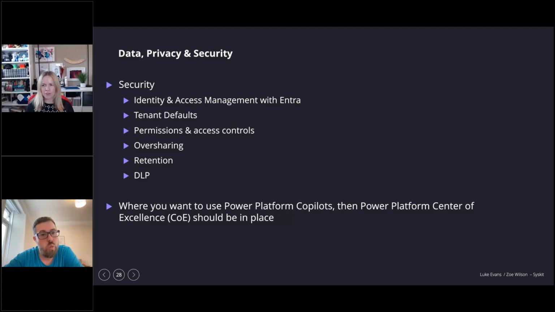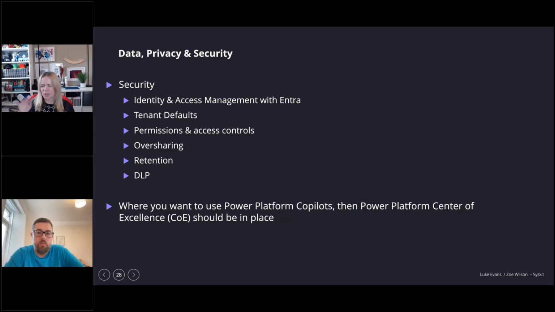Yeah, okay. I'm sure many of you who are watching this webinar will remember Delve when that was first introduced. And what Delve did was essentially surface content that had incorrect permissions. It didn't mean that Delve wasn't working properly or doing what it was designed to do, but it shone a light on the fact that the permissions and the governance inside the tenant weren't where they needed to be.